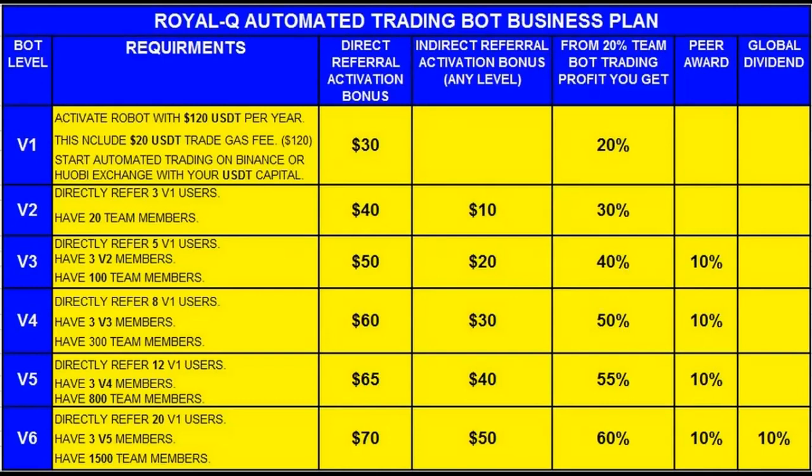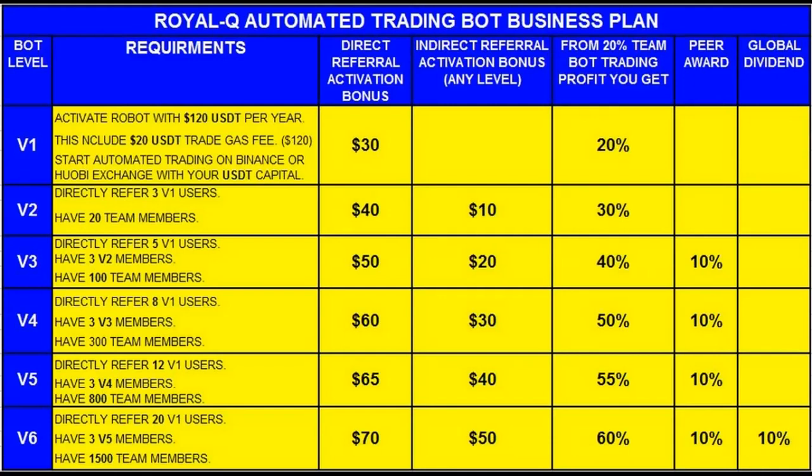Phenomenal income. Now, for you to get to level 6, which is V6, you need to directly refer up to 20. So the 12 you initially referred, you need to add 8 more persons to make it 20. So even right from when you started this business, you can just go ahead and refer 20 persons. And you've already qualified for one of the requirements as a V6. Now, the next 2 requirements will be that 3 of your leaders under you will have to become V5 like you. And your total team activations would have gotten up to 1,500.